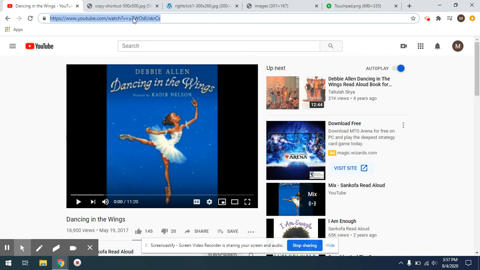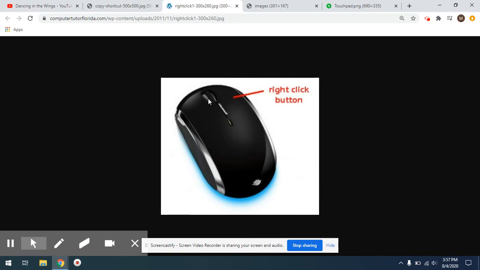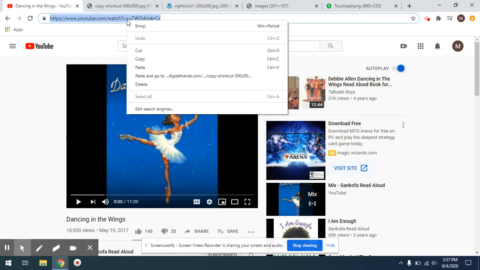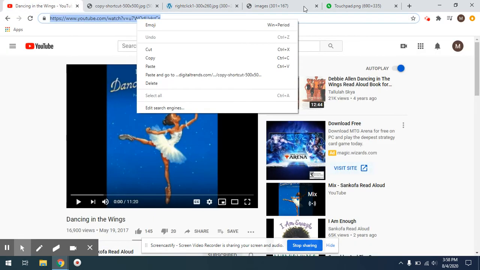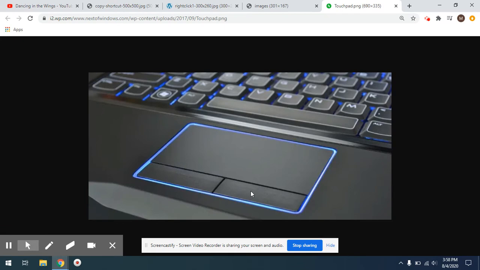The first way is called right-clicking, and if you're not sure how to do that, if you're using a mouse like this one, this is the place you normally click on the mouse, but if you click on this side, it will pop open a little list like that. If you're using a trackpad like this, you can place two fingers on the trackpad, barely touching, but with the finger on the right, you're going to press down, and it will do the same thing. If you have a trackpad with two buttons, you can do kind of like you did on the mouse, where you normally click on this side, but now we're going to click over here on this side.